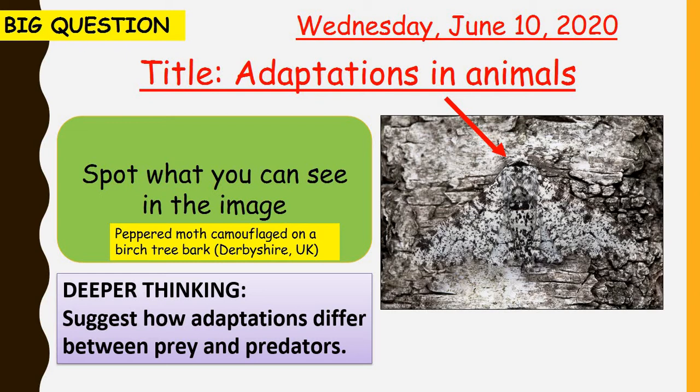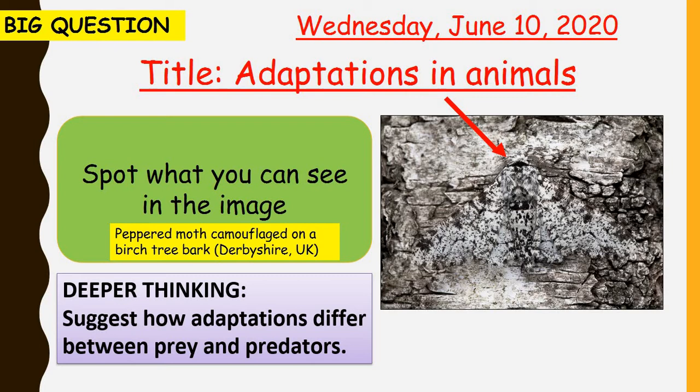This is here: suggest how adaptations differ between prey and predators. So you might have paused the video and had a little think about examples of predators and prey. If you think of any example, any sort of large cats, so think about a cheetah, for example, they have forward-facing eyes to hone in on the prey, whereas zebras, antelope, they all have eyes on the side, to give them a larger field of vision to see oncoming predators. So there's lots and lots of very small different adaptations, even within these animal examples, between predator and prey.